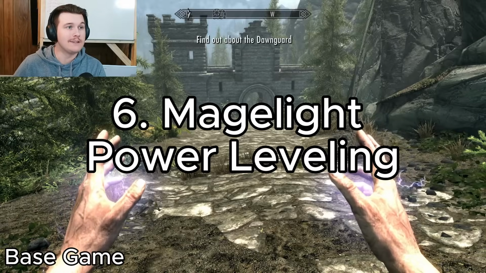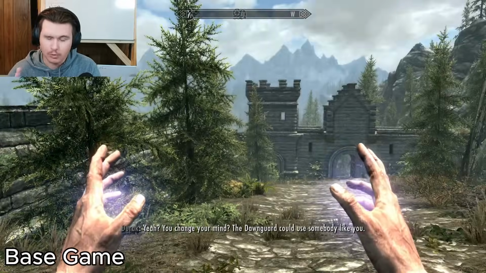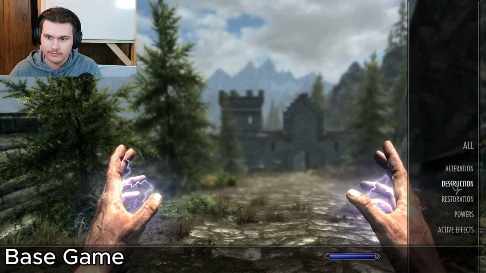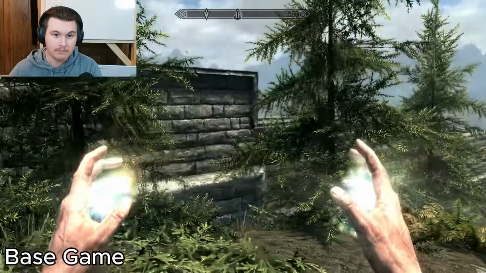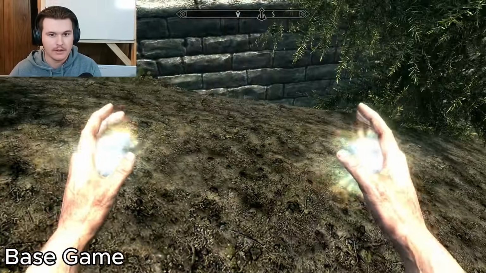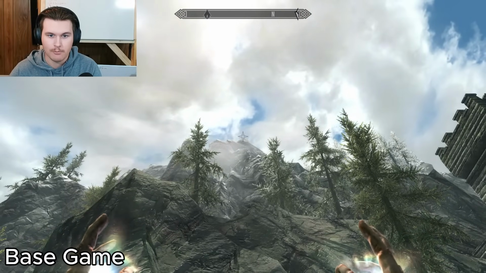Alright, the easiest and best one for some quick early game power leveling only requires one thing and one thing only. That is Magelight to be known and able to cast it. I have on God mode just to make it go faster, but you can go anywhere you want. It doesn't matter. I just like to go right here so I can get a clear shot at the top of this mountain. So I stand right here. You want to aim for the peak of that mountain right there. You just want to throw Magelights at it.